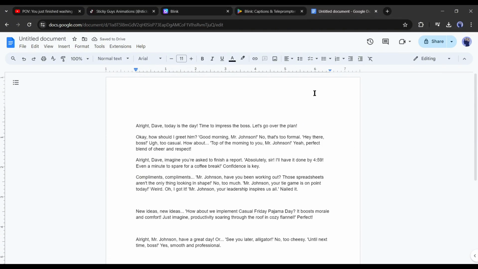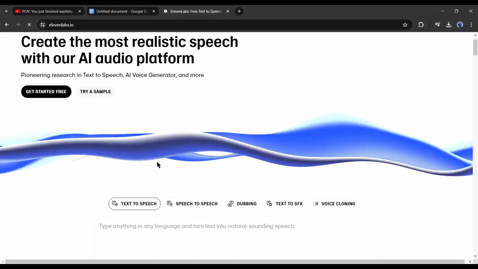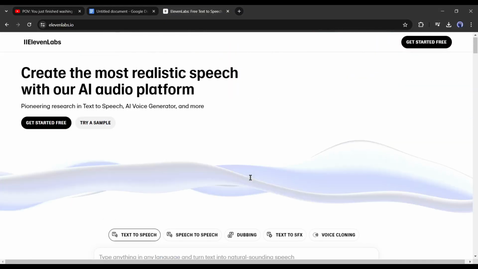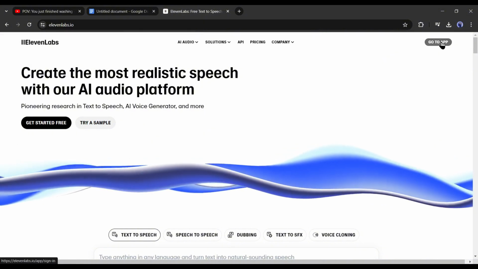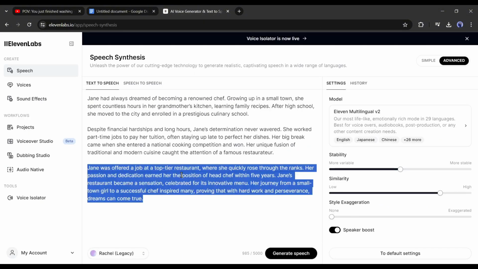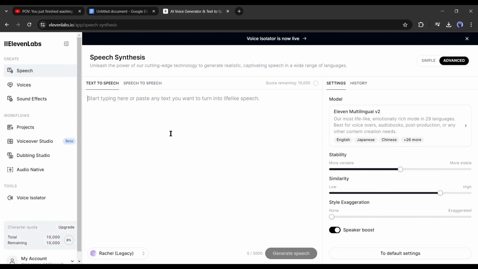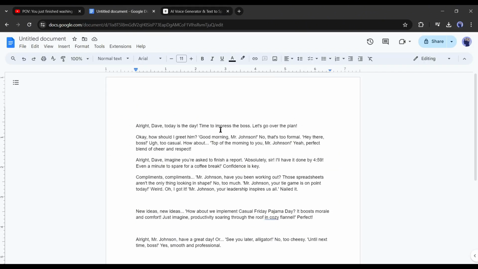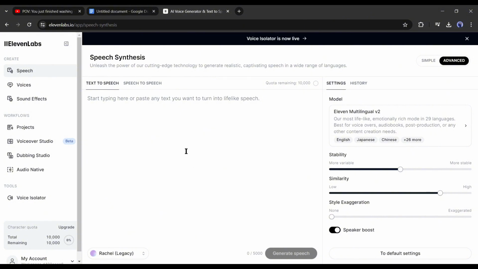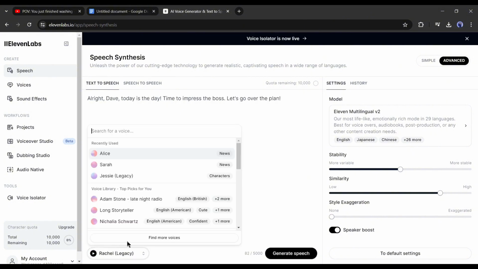Now we have to turn it into voiceover. To do that, I will use 11 Labs. So, sign up or log into your 11 Labs account. Once you are on this page, you have to enter the script. Now come back to the script doc file, copy the first paragraph of the script, and then paste the text into 11 Labs. Select a perfect voice actor that will match with a sticky character.